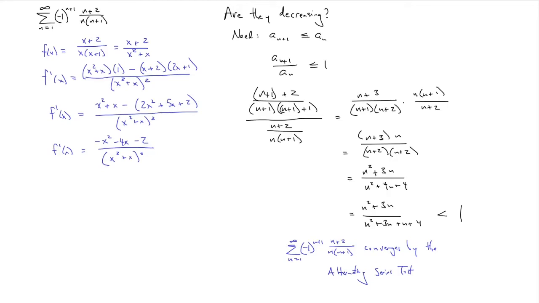And you can see, first of all, the denominator is squared, so it is always positive. And for all real numbers x greater than or equal to 1, the numerator is negative. Every term in the numerator is negative for positive numbers x. And so this function is decreasing certainly from 1 to infinity. And that would be another argument that the terms of the series are decreasing, and we could make the same conclusion. Therefore, the series converges by the alternating series test.